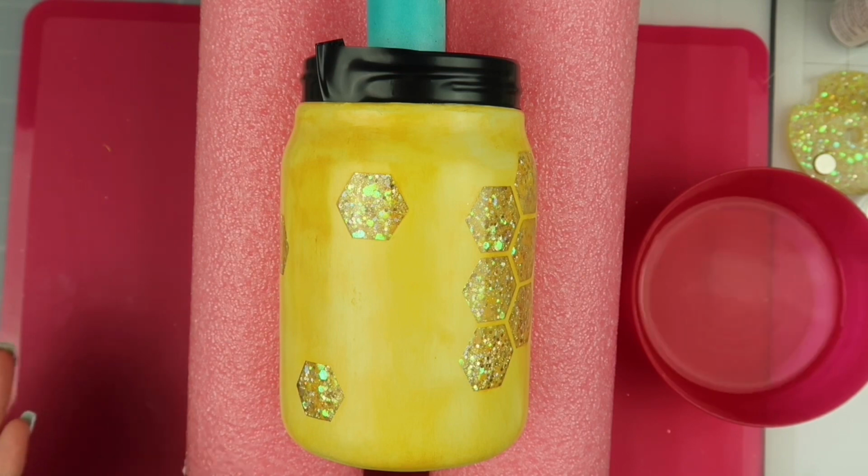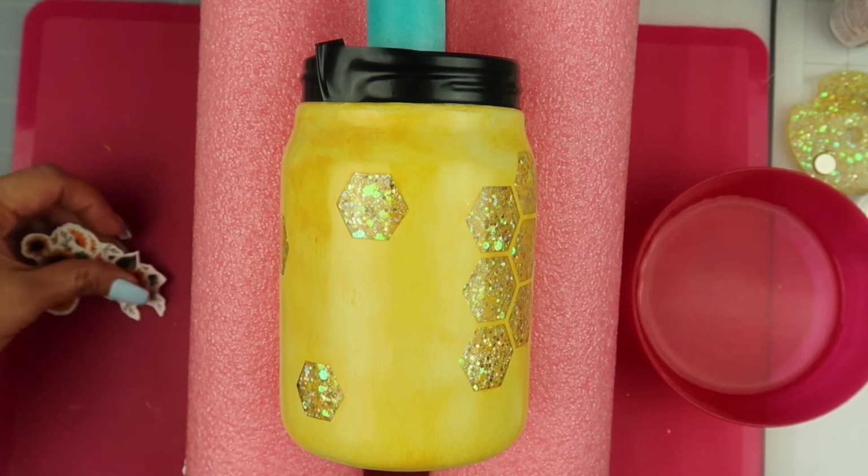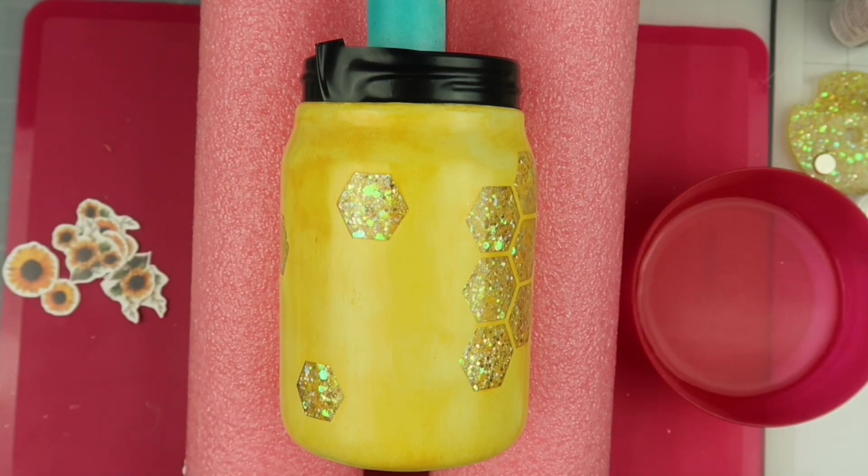I do have a full tutorial all about water slides that I'll link at the top right if you want a more in-depth tutorial. Make sure your alcohol ink is completely dry before adding your images.